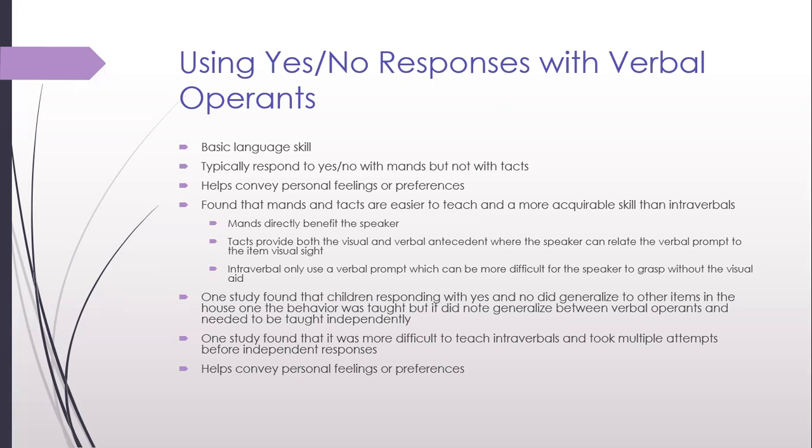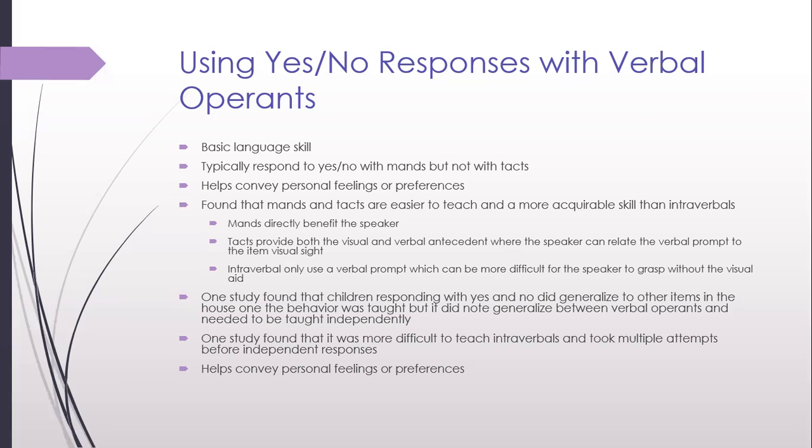So now moving into using yes and no responses with verbal operants. It's a basic language skill and it helps convey personal feelings or preferences for the child. Children typically tend to respond with yes, no to mands, but not tacts, and that's because the mand directly benefits the speaker. And one of the studies that I looked at found that mands and tacts are easier to teach and more acquirable than intraverbals. This is because, again, the mands directly benefit the speaker.